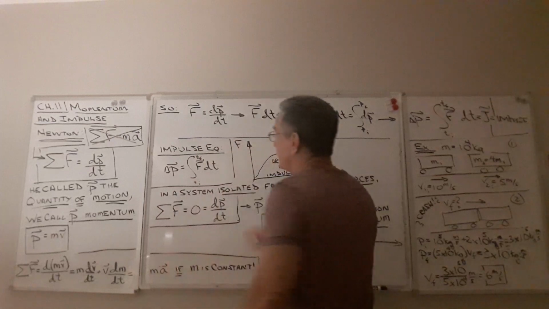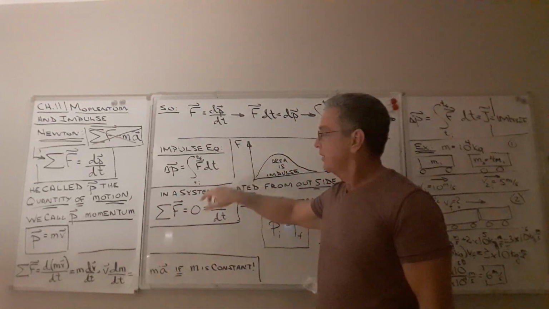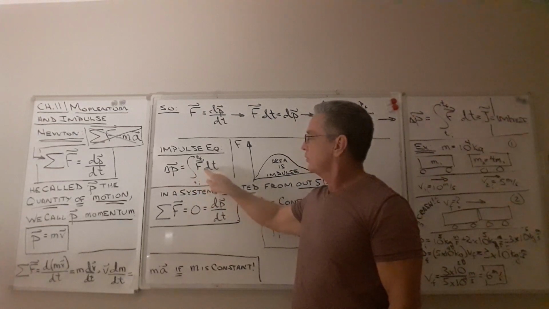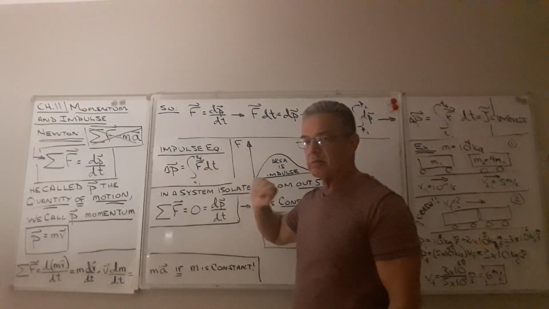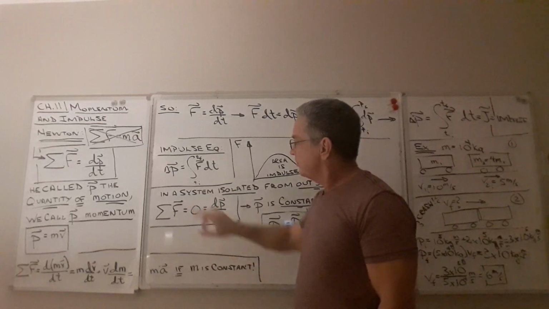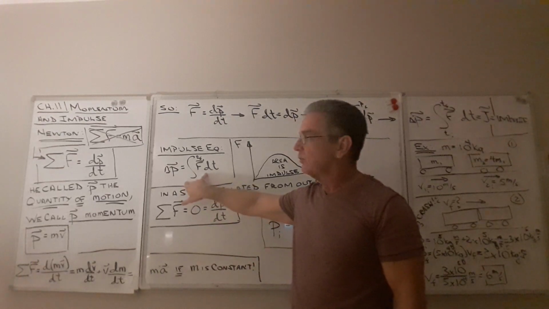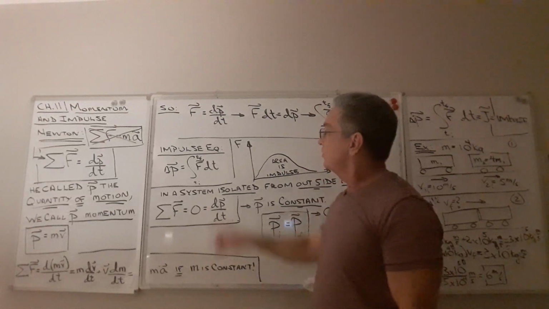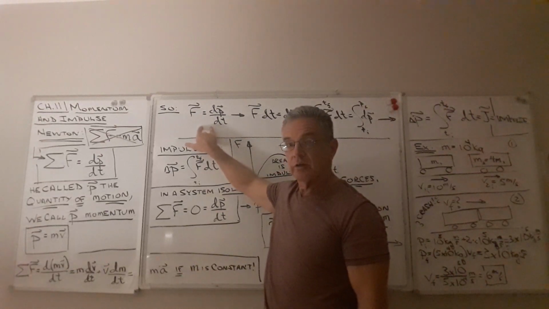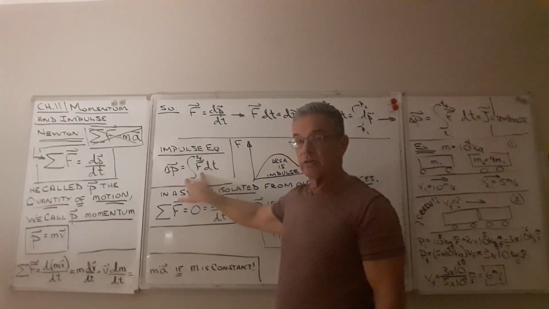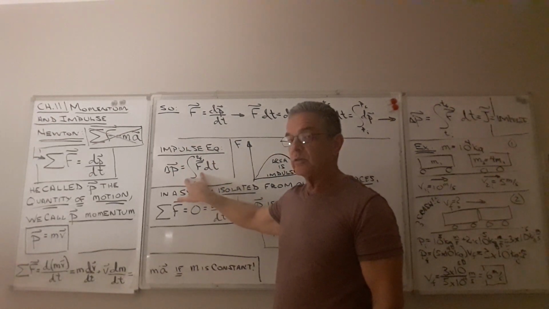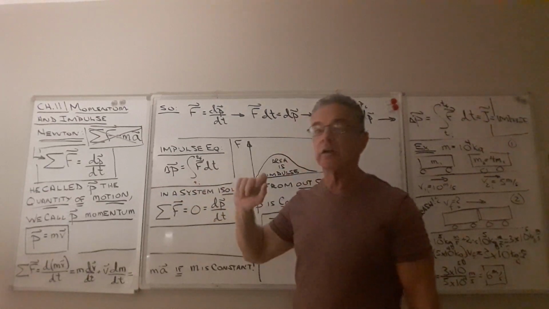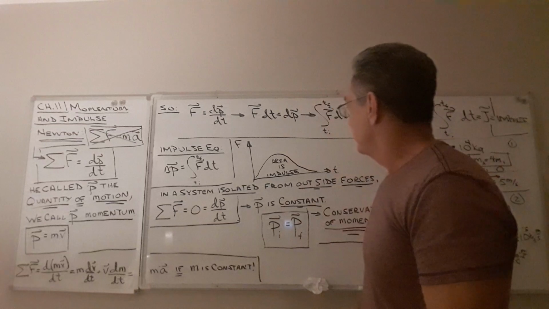All right, so the impulse equation is here. The change in the momentum of an object is equal to the integral of the force with respect to time over that time interval. And by the way, this is really just the integral version of Newton's second law, right? Newton's second law is a differential equation. Here's the integral version of the same equation. When would you want to use this? Well, if you want to find the change in momentum of an object and you know the force acting on it, you can use that to do so.